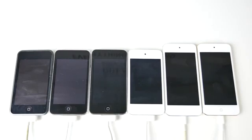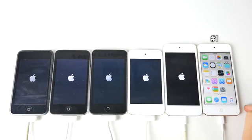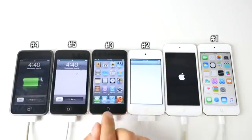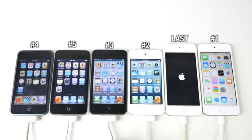I've got them all connected to the very same power source. I'm going to flick the switch and here they go. The iPod Touch sixth generation did light up first. It's important to note that all these devices are running different OS's — the newer the device, the more it has to load. There are a lot more features in the latest iOS 8 firmware than there is on iOS 3.1.3 on the very first one. The iPod Touch sixth generation takes first place, then fourth, third, first, and now it's left between the second and the fifth generation. Second generation is second to last, and the fifth generation is absolutely last.